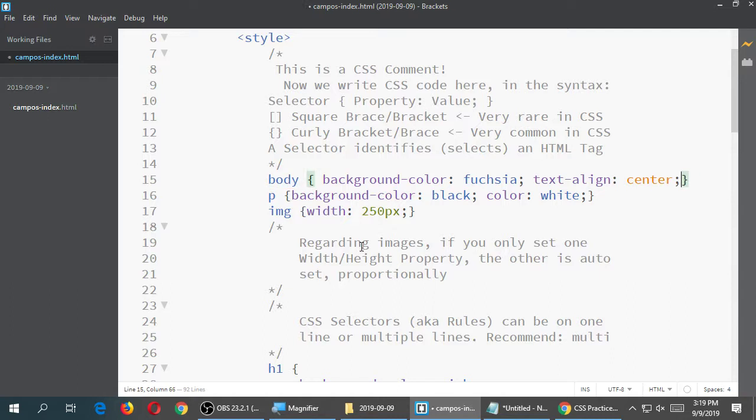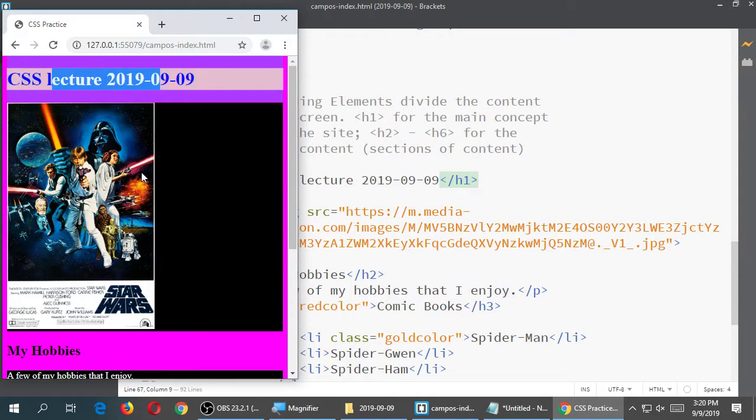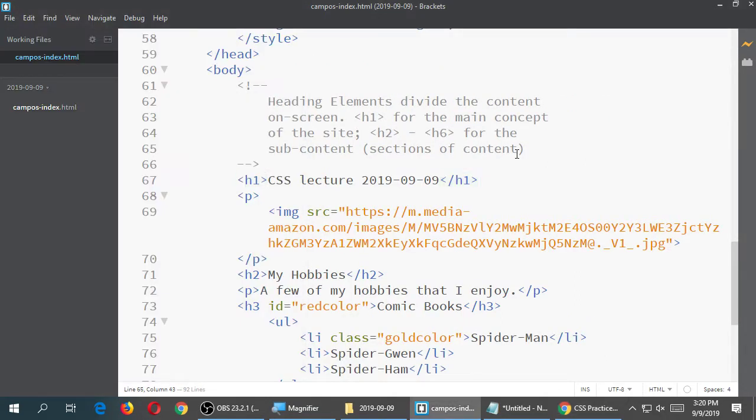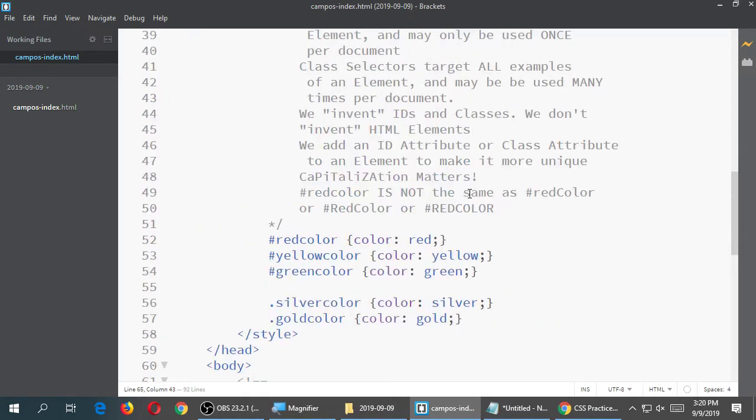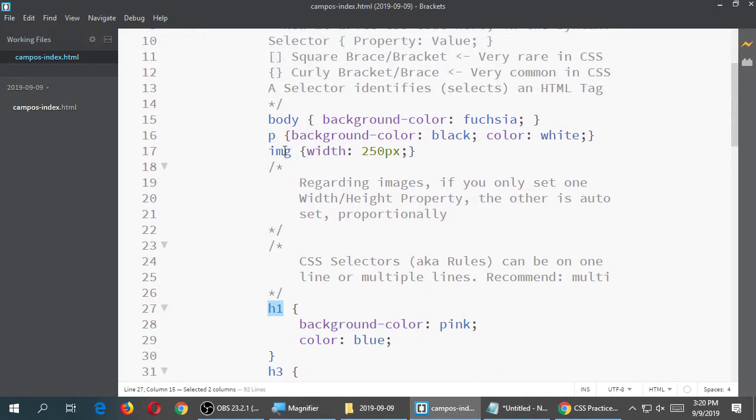So I'm actually going to delete that. I was just showing you that you could align your text to everything, and it'll do everything, and not everything will look great. But instead, maybe I only want to align a couple of things, like maybe just the first heading and the image. So I've already got a heading. I've got an image. So let's try it this way.